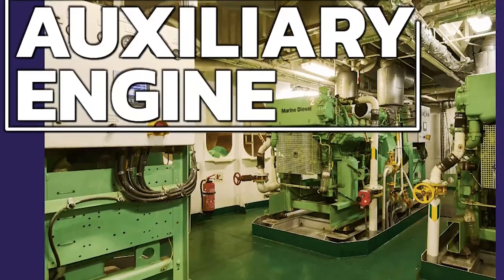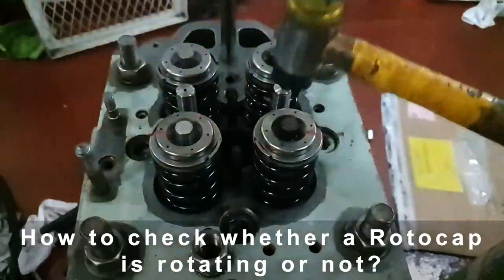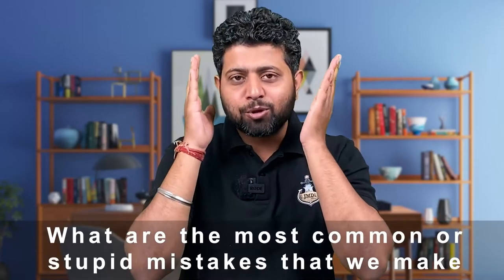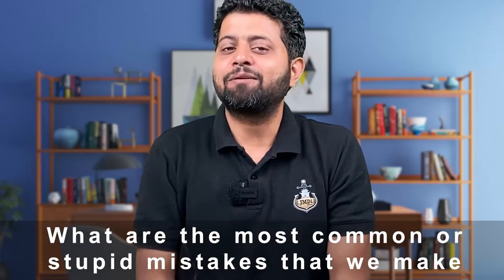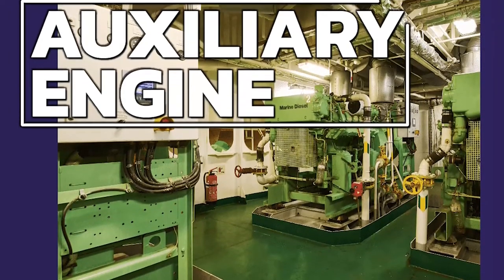So if you want a combination of both, you have to buy the auxiliary engine package, which is available on the Merchandise with Decoded website, where I will be sharing my experience of how to overhaul a roto cap, why we need to do that, how to check whether the roto cap is rotating or not, practically seeing that the roto cap is moving right, and last but not the least, what are the most common or stupid mistakes that we make while overhauling a roto cap. In the manual they tell you to put the scrims and balls in a certain direction, but they don't tell you why — and that is where my experience and this auxiliary engine package comes into play.